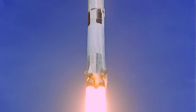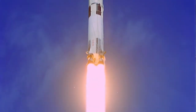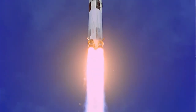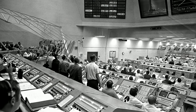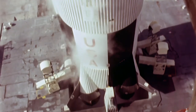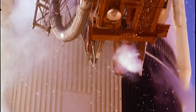The error was caused by a lightning strike about 36 seconds after liftoff. The lightning strike sent an electrical discharge through the Saturn V rocket, causing a momentary power surge that affected several onboard systems. One of the systems affected was the spacecraft's fuel cells, which shut down as a safety measure. This caused the spacecraft's guidance system to switch to a backup system, which was not programmed to account for the slight oscillations that occurred during the launch.